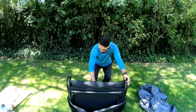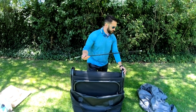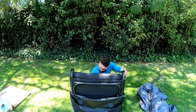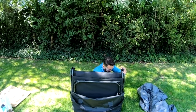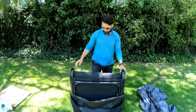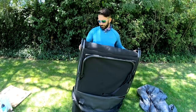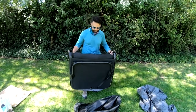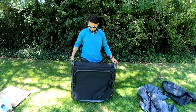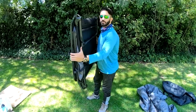Now there are two poles that you have to take out before you damage those. So that's one, and there's the other one. You get two poles. You don't want to break those. Those are going to be pretty hard to find, but you could have probably ordered from the website itself. And I believe this weighs 35 pounds altogether. That's a carrying case. Really cool carrying case. And this is everything. Boom. Really easy to carry.